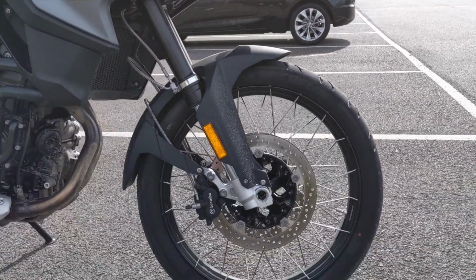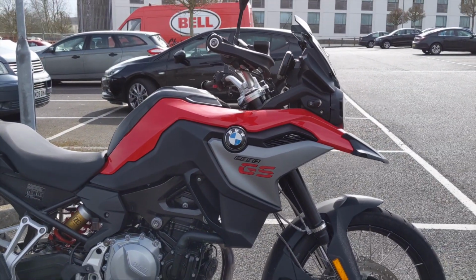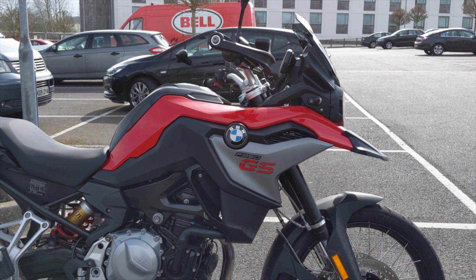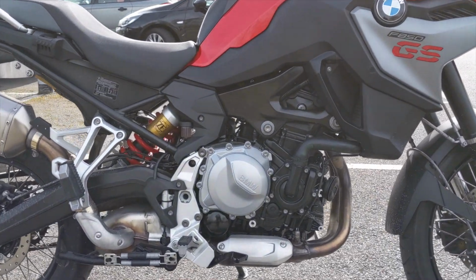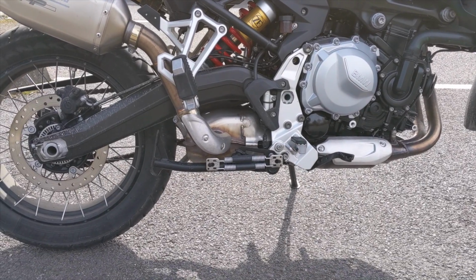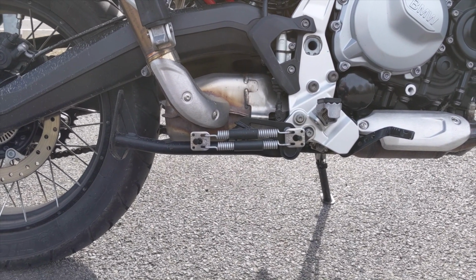Moving to the side, it's got the Brembo discs on the front. The side profile, you can really see it's a sort of a replica of the bigger normal GS, the 1250 now. The engine is really smooth. This one has got a quick shifter built in, and a center stand. Now, that's quite convenient, especially in the winter months. You can put it on the center stand, and then keep the back wheel off the ground.